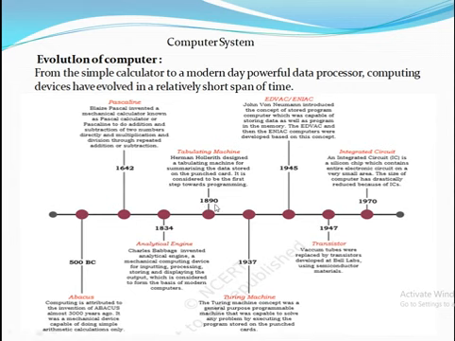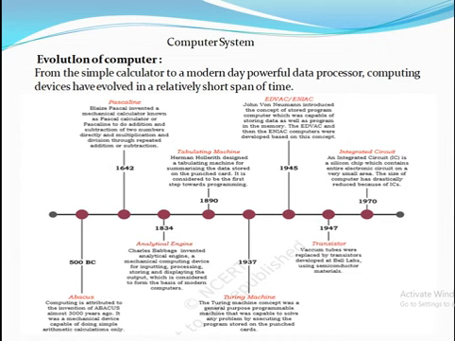Afterwards, in 1819, tabulating machines were invented. Tabulating machines were used for summarizing the data stored on punch cards. It is considered to be the first step towards a program. Afterwards, in 1937, the Turing machine was invented. The Turing machine concept was a general purpose programmable machine that was capable of solving any problem by executing the program stored on punch cards.